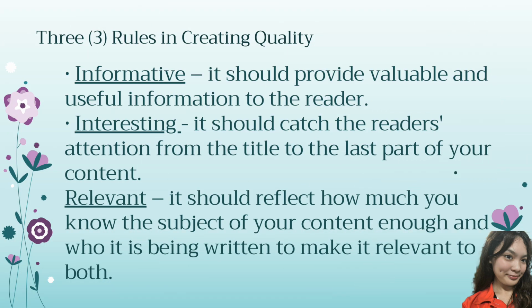So these are the 3 rules in creating quality content: informative, interesting, and relevant. Informative: it should provide valuable and useful information to the reader. Second, interesting: it should catch the reader's attention from the title to the last part of the content. And lastly, relevant: it should reflect how much you know the subject of the content and who is being written to, to make it relevant to both.